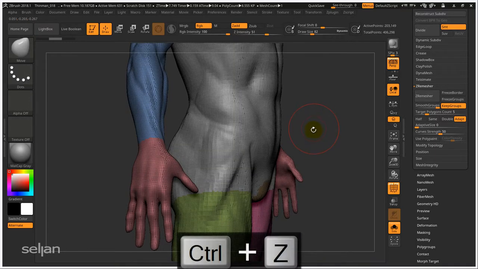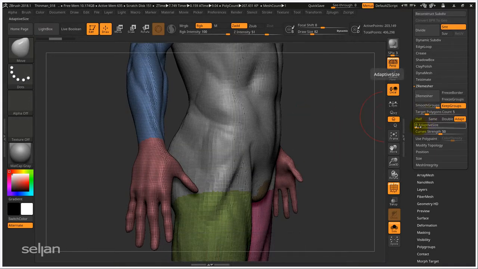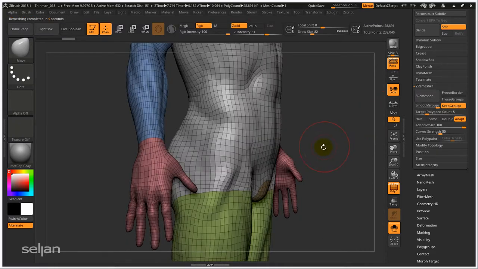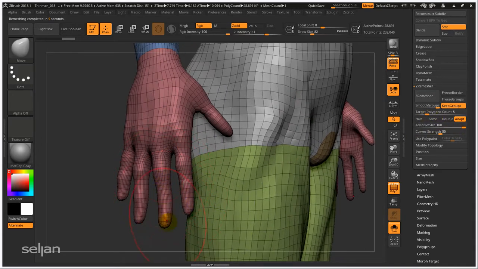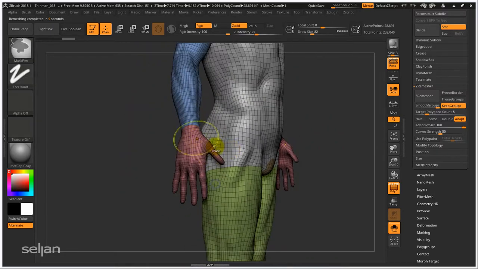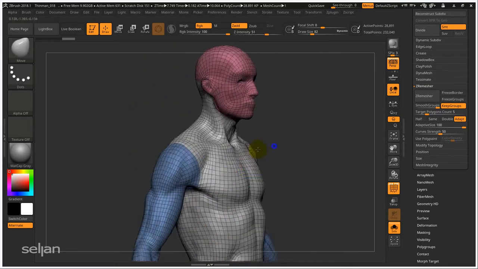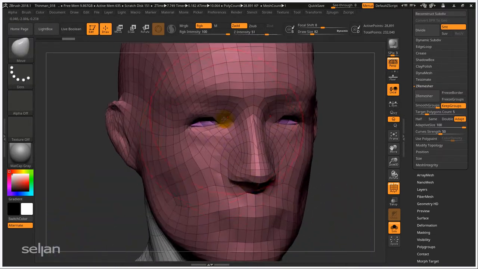If we undo this and switch it to adaptive size 100 and use ZRemesher again, now we will get a kind of different result where we have really high density in some areas and low density in others. Now, when this adaptive size is at 100, we have quite high density around the fingers, and usually quite high density around eyes or nose or whatever.